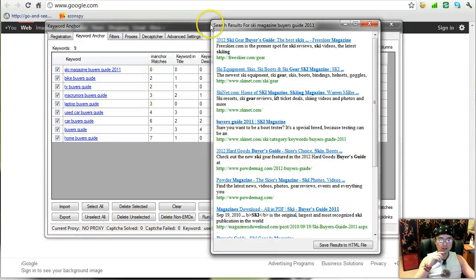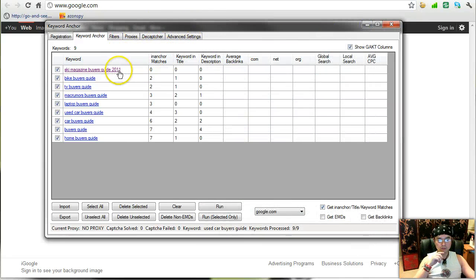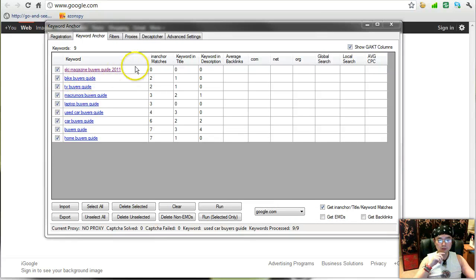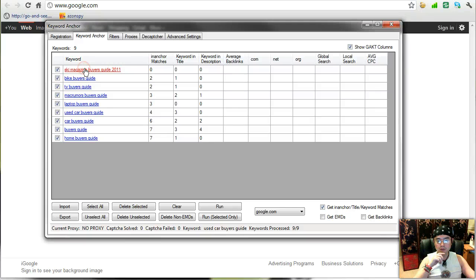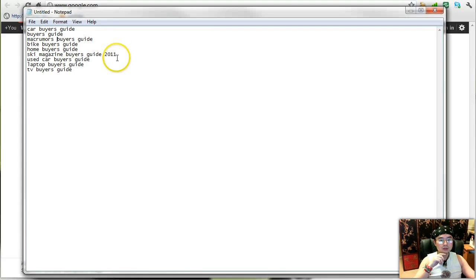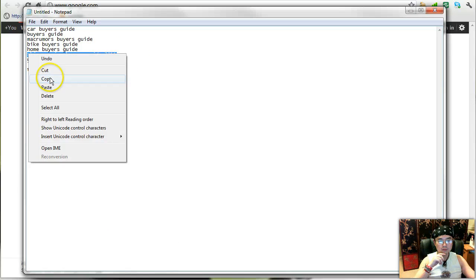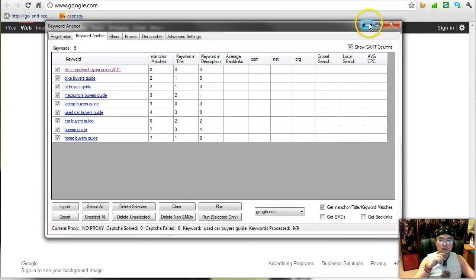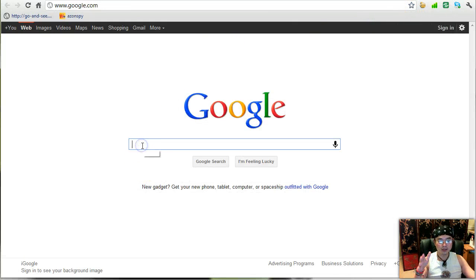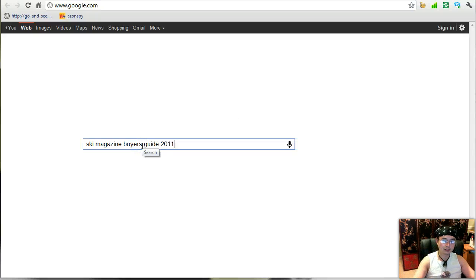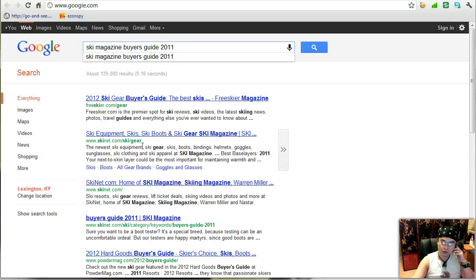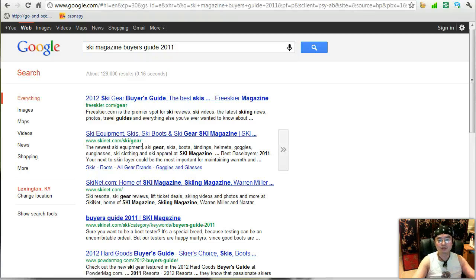To see this result in real life, why don't we go ahead and look at Google? How do I do this? Let me see if there's any better way to copy this. Okay, no problem. We just go to the notepad file we have and copy. This is kind of like preliminary research. You immediately know, if you have 200 keywords, whether a keyword is a money-making keyword.